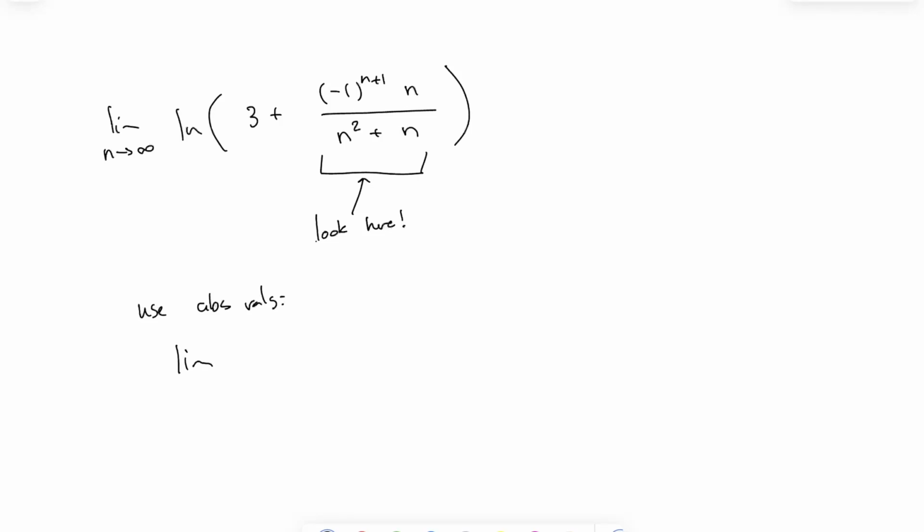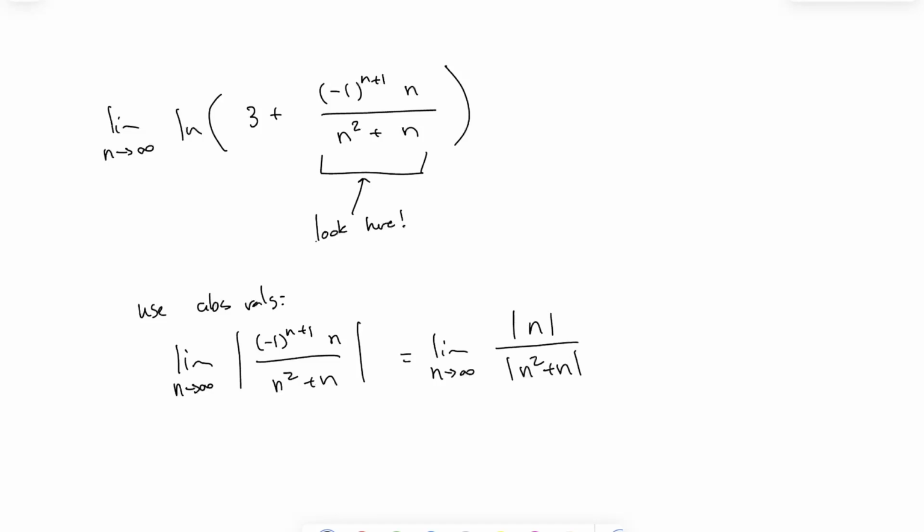But anyway, because of the alternating sign, I'm going to use the absolute values, only addressing the thing on the inside. Like so, right? And what's the purpose of taking the absolute values? The absolute values will basically kill that minus 1 to the power n minus 1. That's why I am considering the absolute values at all. So this is the same as up top, just absolute value n, and on the bottom, like that, right? Because the top there, that minus 1 to the n plus 1 is sometimes negative, sometimes positive, but when I take the absolute value, it goes away. It's always going to be positive.